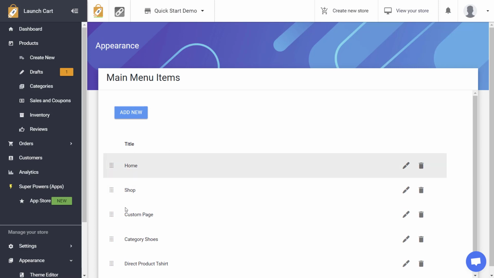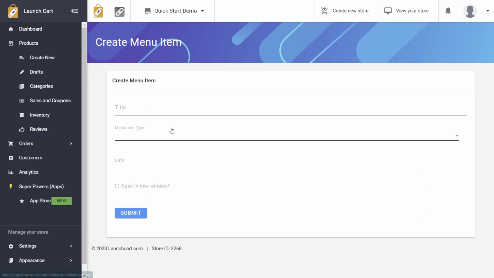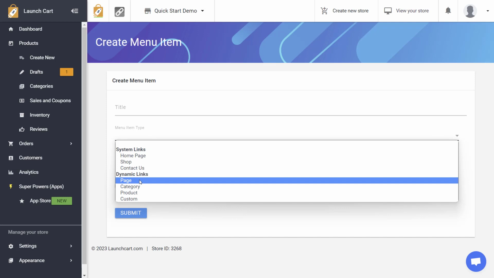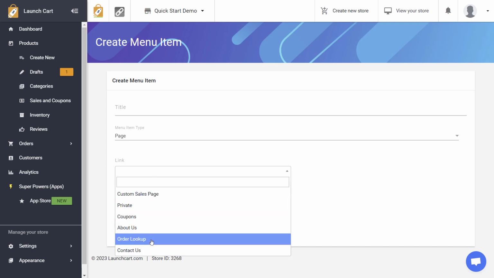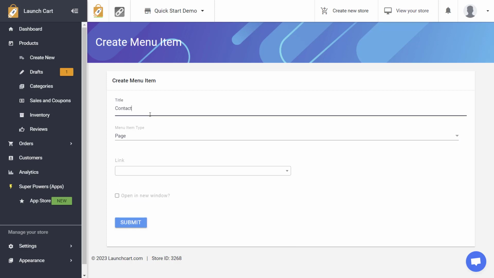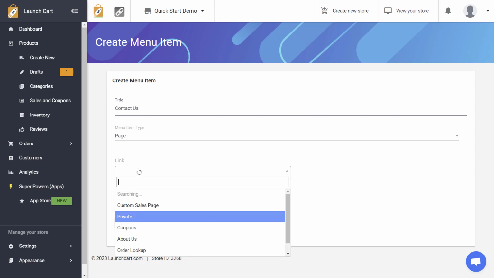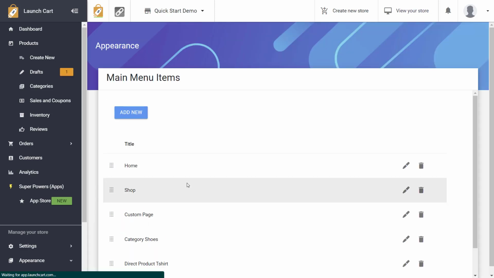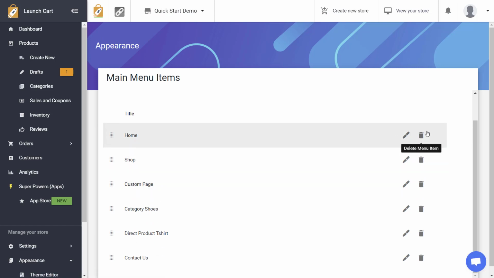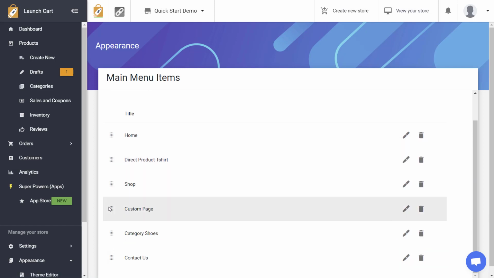And that's pretty much as easy as it gets. Now you do have more control. You can click on add links and you can see that you can select other custom pages that you've created. You can also link to your contact page and your order lookup page. So for example, maybe I wanted to add a contact link to my navigation bar and I would select contact us. Now I have a contact page in there. So play around with this. You can always delete your links. You can always edit them and rename them whenever you want. And once again, you can always click and drag and rearrange these navigation links.